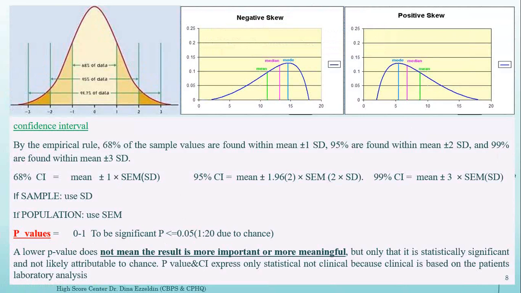Always in any trial, we want to prove that there is a difference. Prove that there is a difference between our drug and the placebo. Prove that there is a difference between drug A and drug B. If there is no difference, there is no trial, so we failed to prove what we wanted to prove. So the p-value is very important to check in any case, to make sure that it's lower than 0.05.